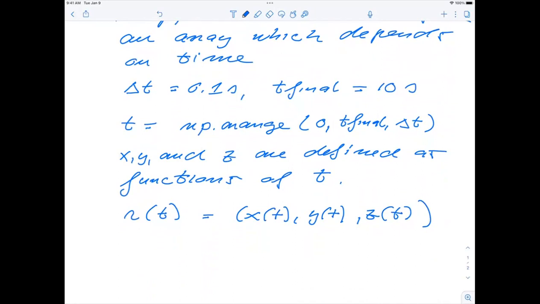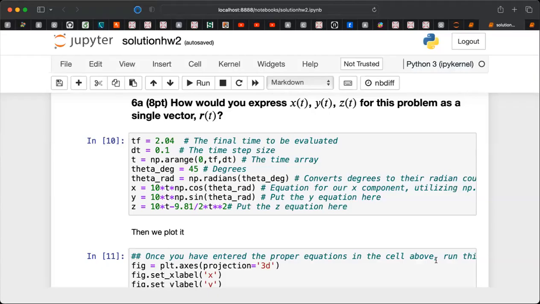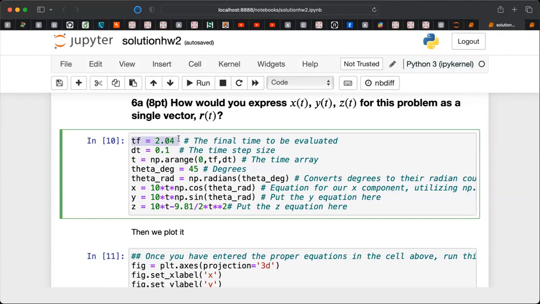So let's just jump over to the way we can do this in Python. So let's go to the specific Python code here. And I hope everybody sees this now. So the whole message is that we have compact ways by which we can set up an array in Python. So if you look at this specific homework, one of the things we could do is define the final time. Then we could define a time step, delta t.